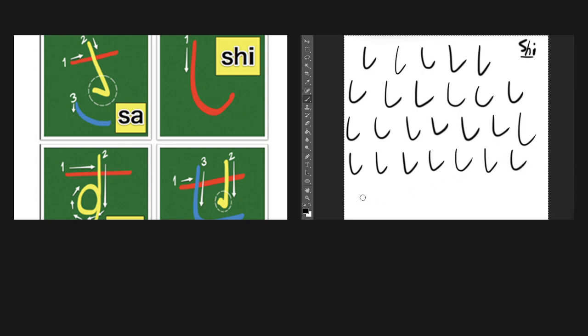Shi. Not too bad. Shi. I don't really know what the best looking shi is here. This one is probably not very good because it's a little bit too angled. It's not like an angle. You want to really make it kind of like a curve. So not this one, probably not that one. This one's a little bit too much also. Shi. More like this, not so much like this, I think. The ones that are only one swoop are a little bit easier to draw.